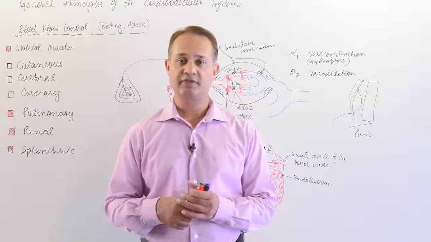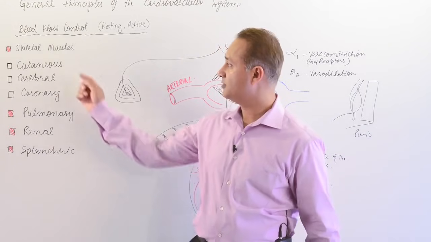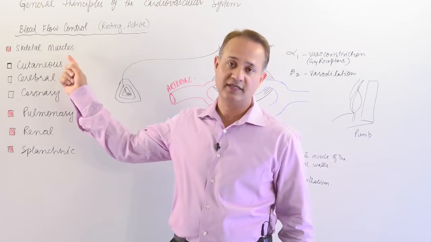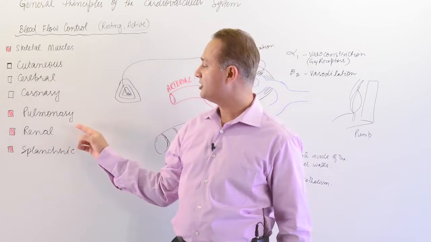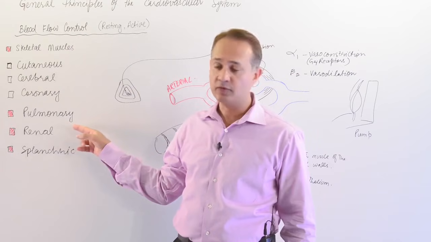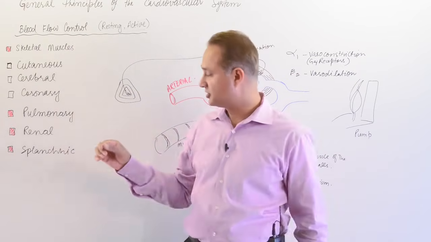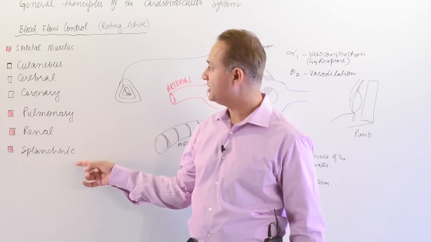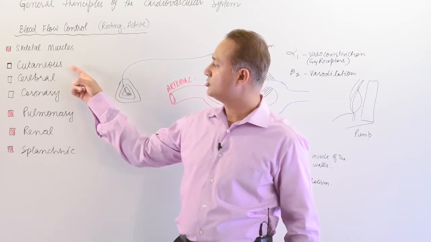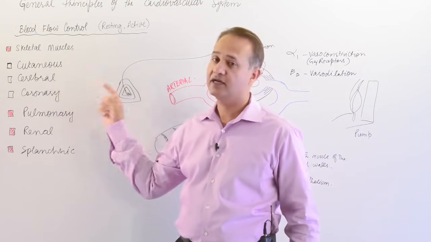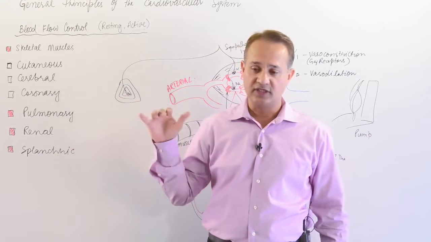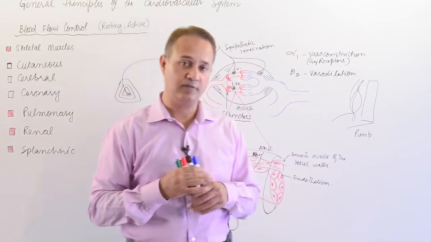So continuing with the cardiovascular system, guys, the lecture today is about the blood flow control in the skeletal muscles. We have already talked about the control of blood flow in the pulmonary tissue. Renal blood flow control is done with the renal lectures. Same for the GIT. We will also do skin, cerebral, and coronary blood flow. So this lecture is about the skeletal muscle blood flow.